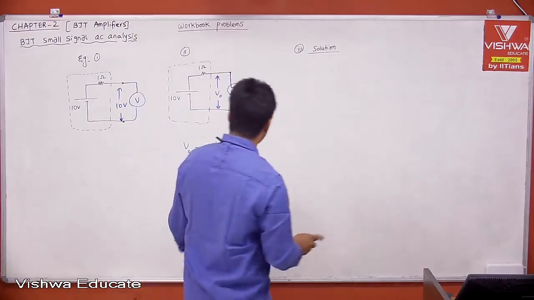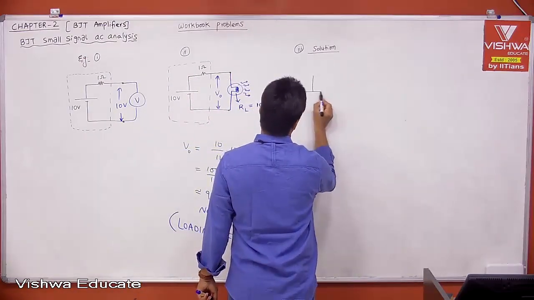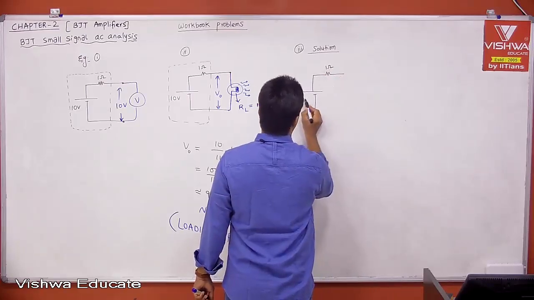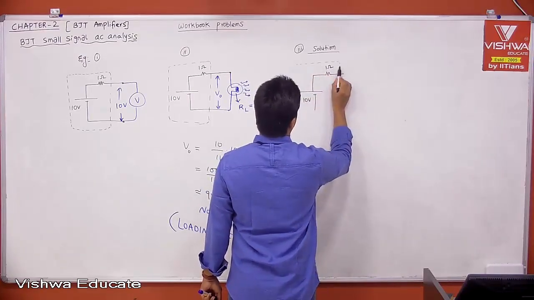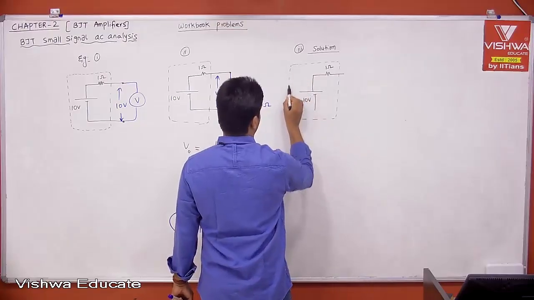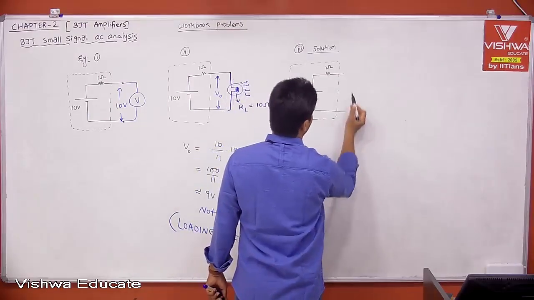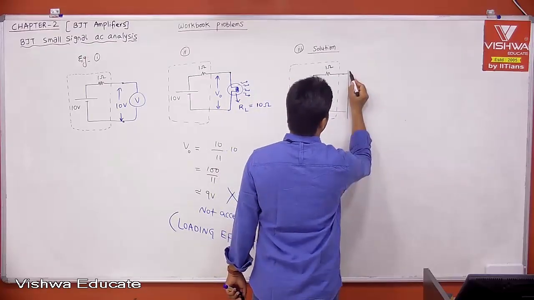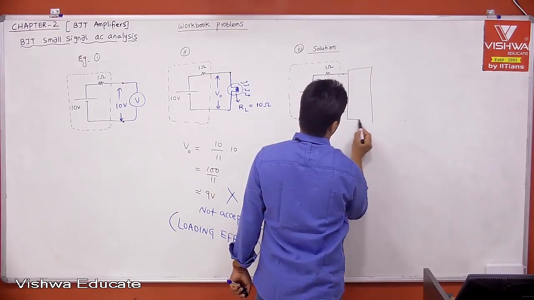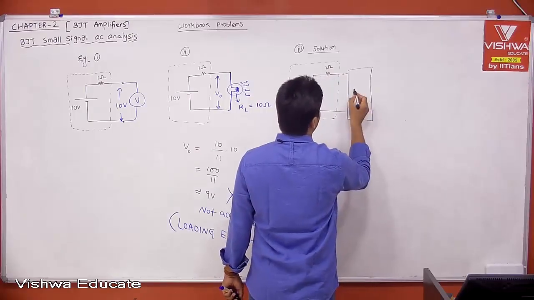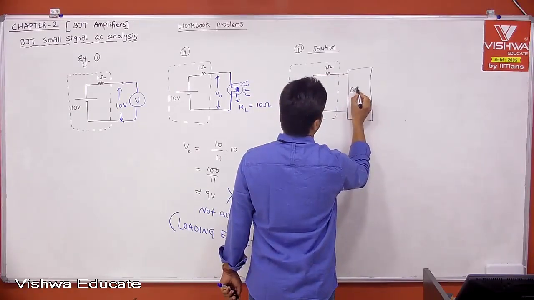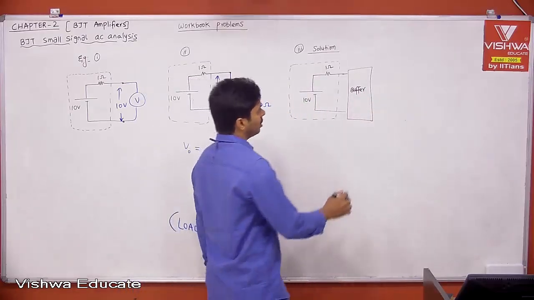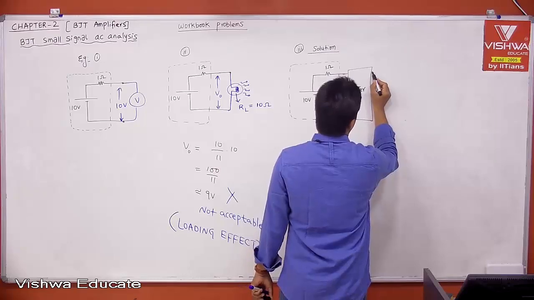But here, what is the solution? The solution is: whatever battery you have, and whatever internal resistance you have, that is our practical voltage source, right? Then, if you connect a buffer, let us say this is a buffer, a digital buffer, some analog buffer, whatever it may be. Actually, if you ask me, this is nothing but an op-amp buffer amplifier. Therefore, this is your buffer. Why it is called a buffer, I'll tell you.